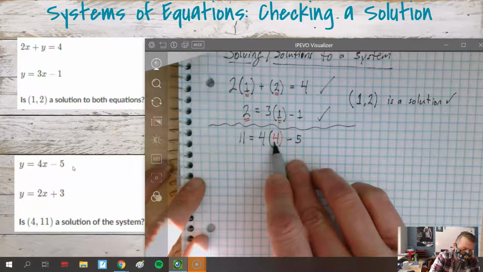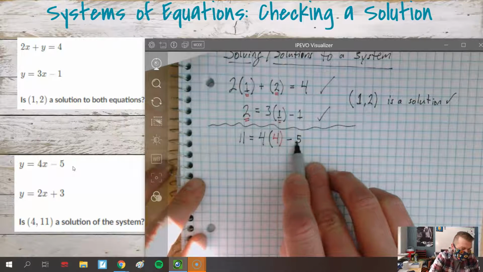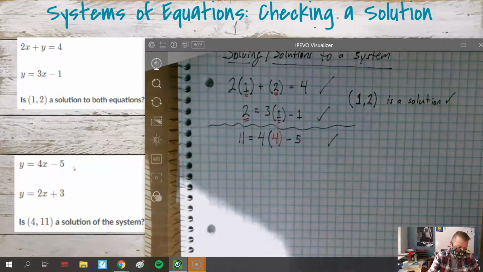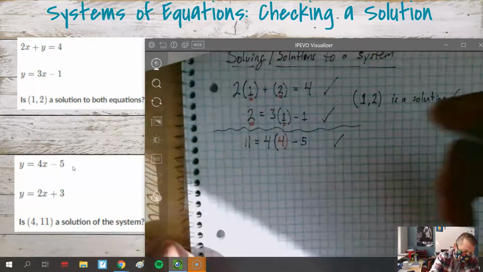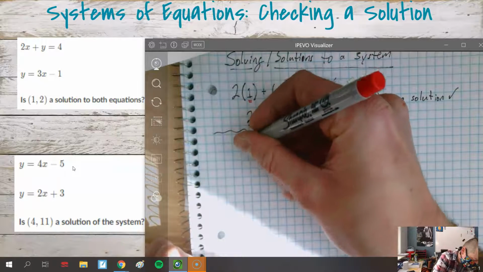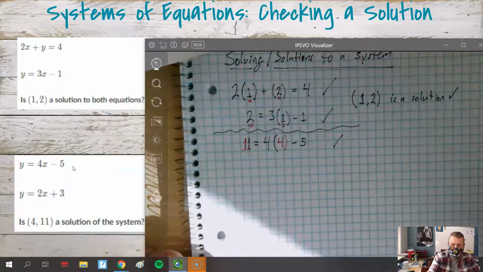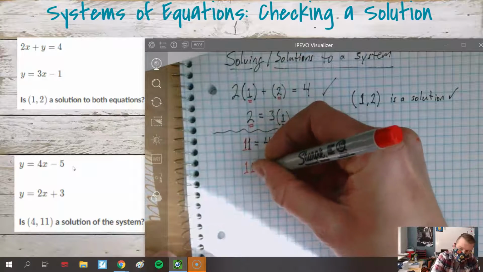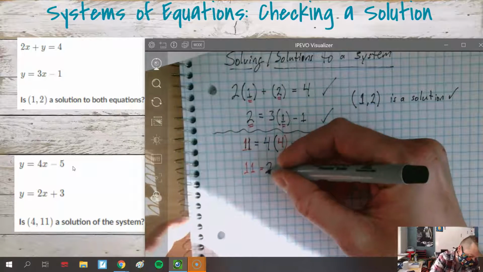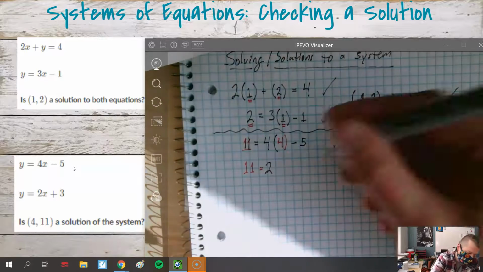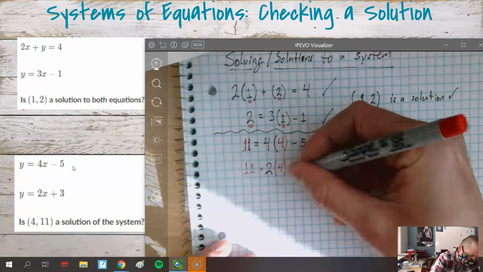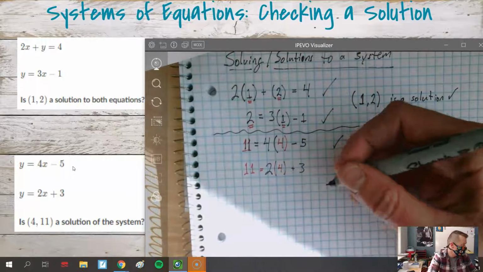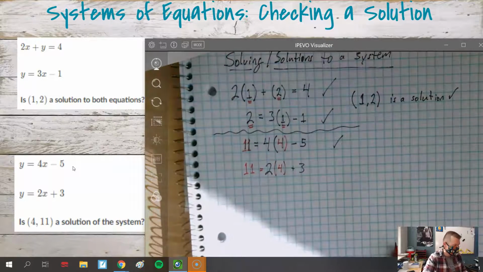What's 4 times 4? Minus 5? 11. Sorry, I was looking at the 2x. Okay, so we substitute the y and the x coordinate. Yep. The original problem. Yep. Write that down, multiply, figure out if it works. This is why we're doing 2 together before I make you do it on your own. I mean, before I give you the opportunity to try it on your own.